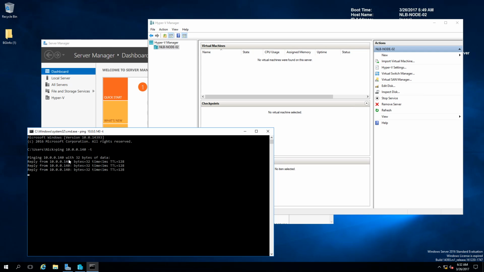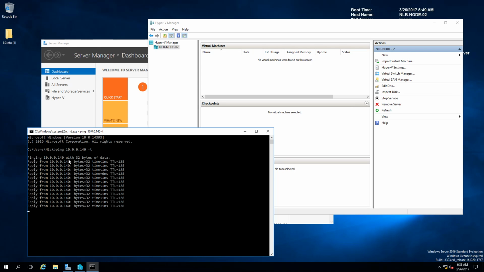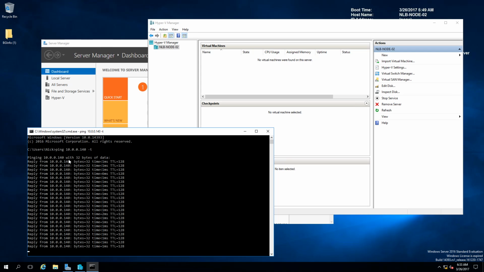So what we'll notice is while the live migration is running, there will be no disruption on the work and the production of the virtual machine. There will be only one packet lost while the actual switchover from node 1 to node 2.